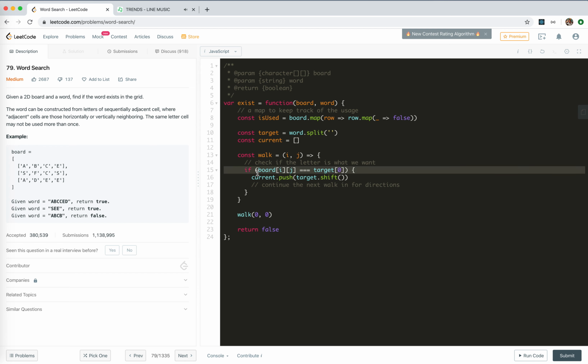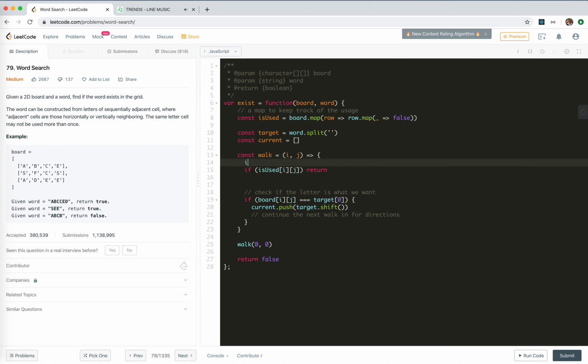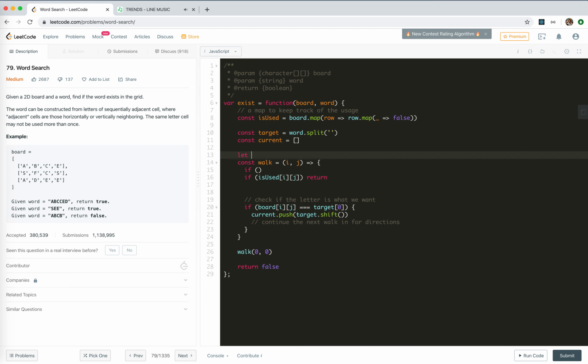Okay, first I forgot to check if it is used or not. The ending condition: if it is already used, we will just return, right? In the walk method, I cannot just return true for this exist function, so I'll create let isFound is false, and we return isFound.